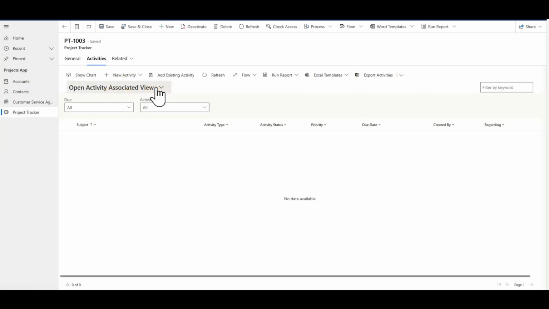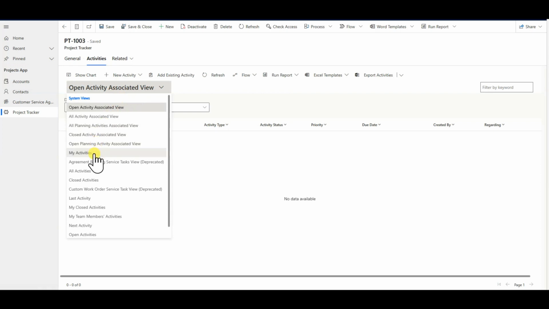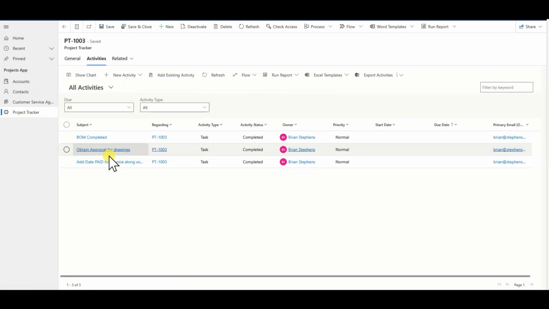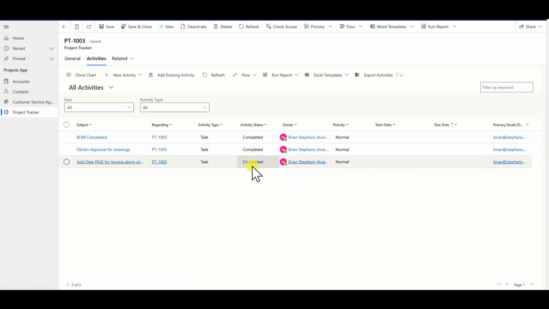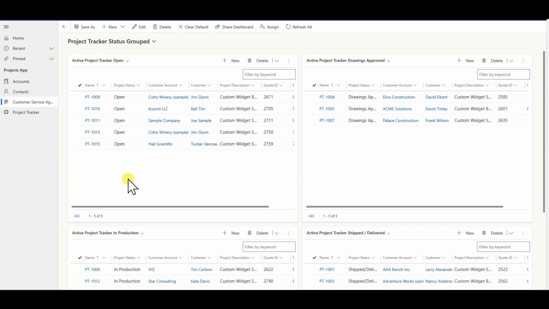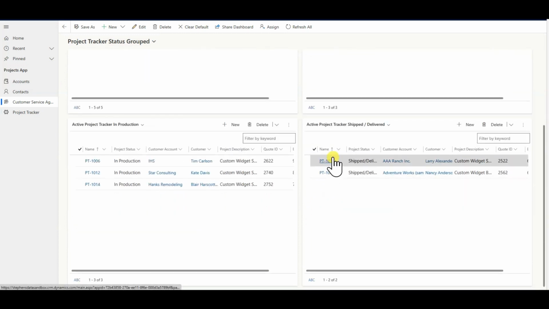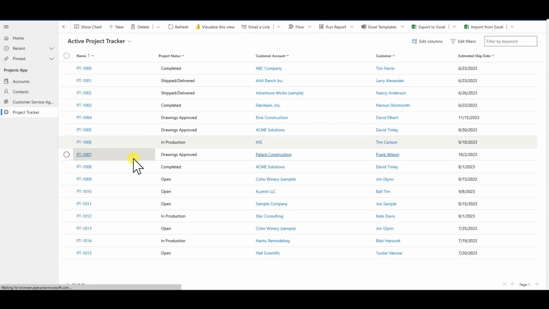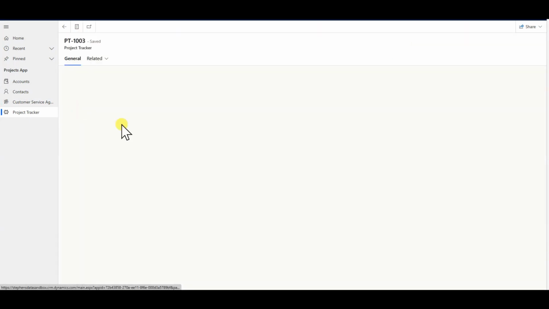And so I'll just show all the activities really quick here. You can see how everything is completed and closed on this particular one. And then if we go back, it's going to drop off of this because now it is completed. We've been paid and everything's all done. Right there it is.